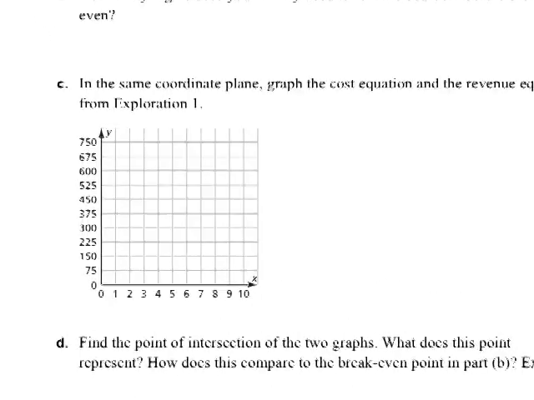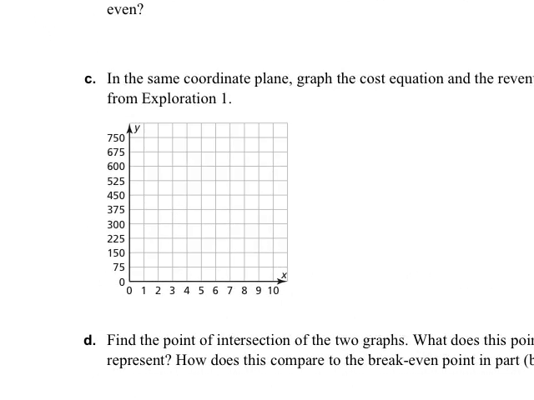Okay, so for C, we have a y-intercept of 600. And then what was the slope for that one? For the first equation? $15. So at 3, it would be up 75, right? So that would be going up 15. Go over 3 more, and I'd go up 75 more. All right, so there we go. So this is our cost.